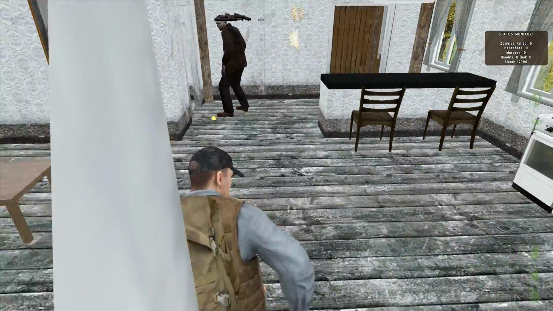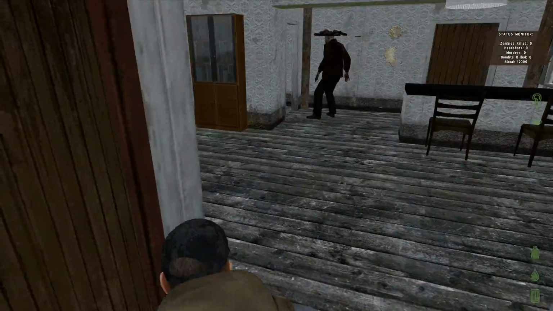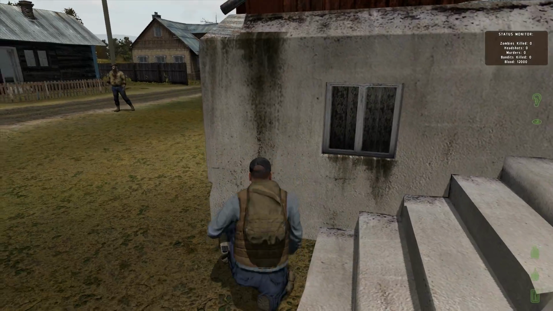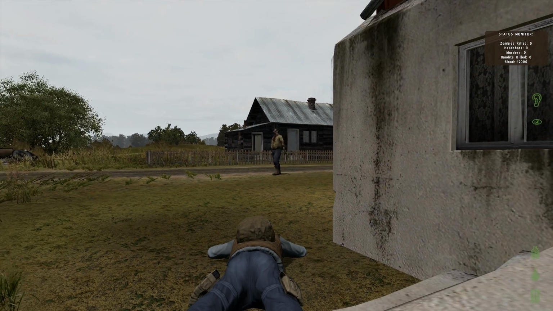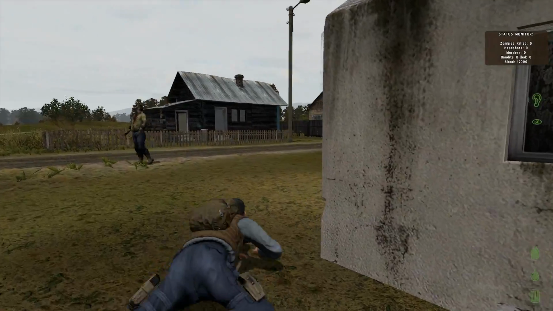Oh, it looks like a map. And we'll probably leave straight away, because I don't have anything to deal with that right now. I really need to find myself a hatchet. Or a weapon of any sort. We'll wait for this guy to walk past and I'll jump into another building.